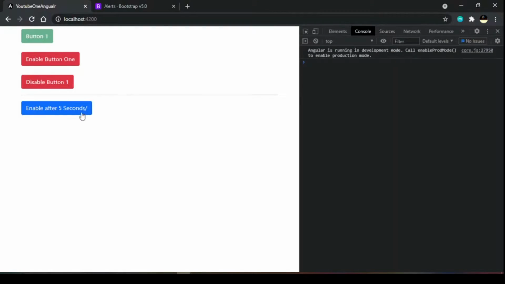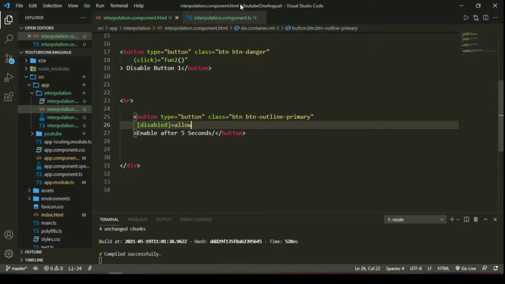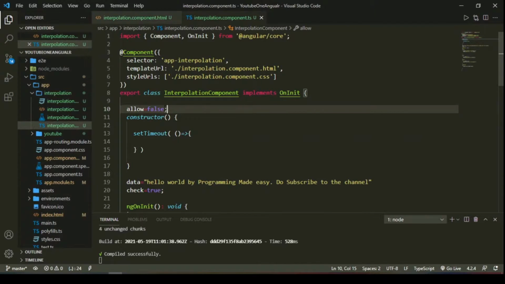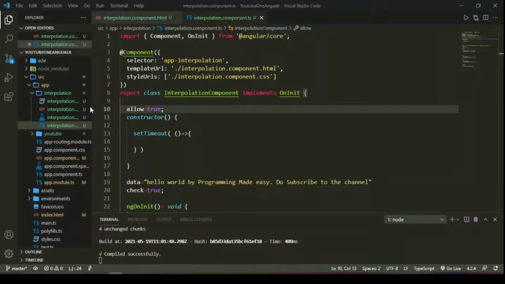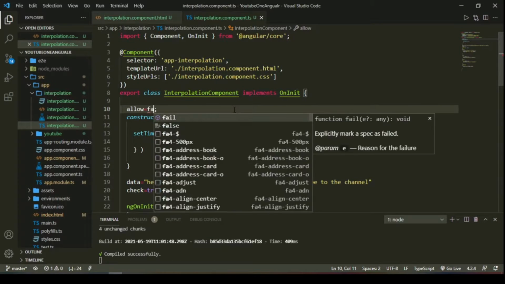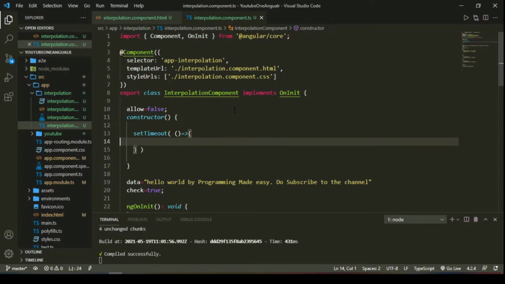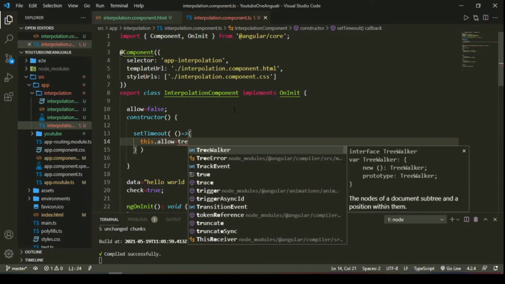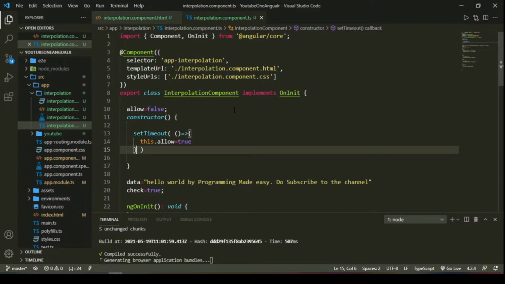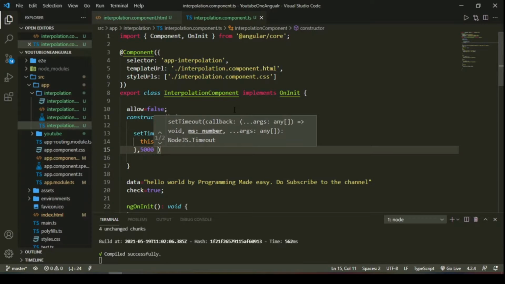At this time it is not disabled because allow is false, so disabled is false. If I make it true, it would be disabled. See, I am unable to hover over it. So I would keep it false, and in setTimeout I would set this.allow equal to true after, let's say, 5 seconds, so 5000 milliseconds.